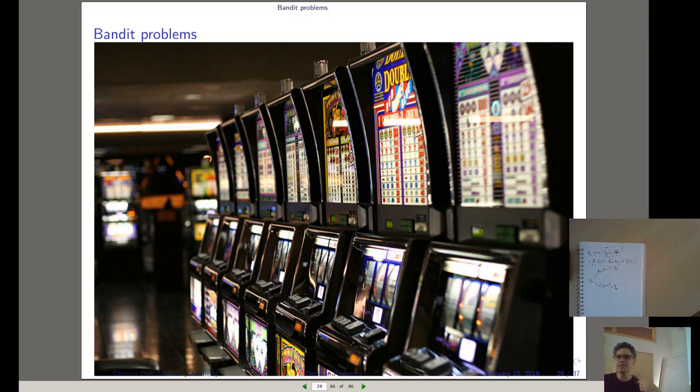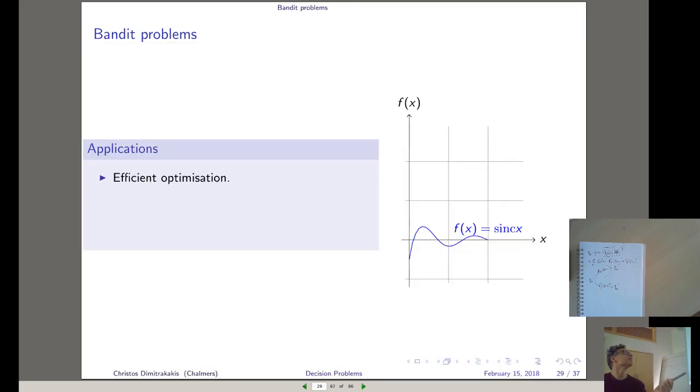The basic problem we'll talk about is called the bandit problem. If you're in a casino and you have a bunch of machines that you play, imagine that one of them is the best and you'd like to play that one all the time to gain lots of money, but you don't know which one it is. So what happens usually is you spend lots of time playing machines which don't give you any money, and you lose. In practice, of course, you always lose in a casino, but this is the right card.